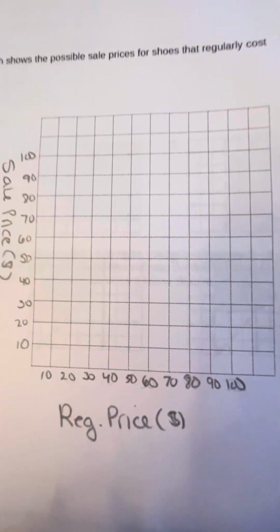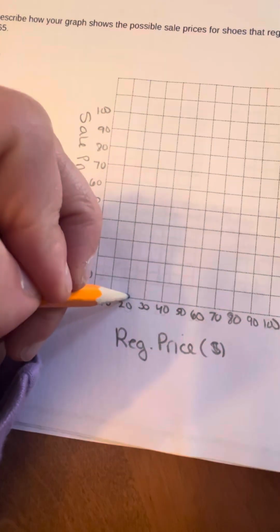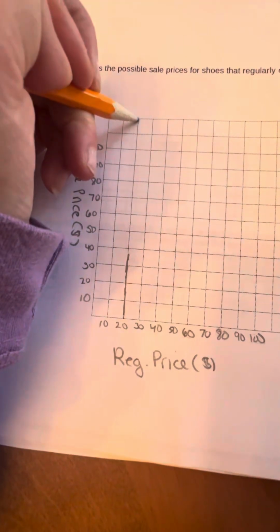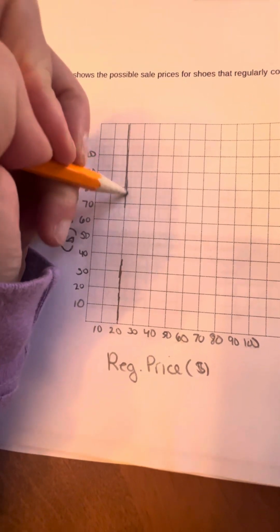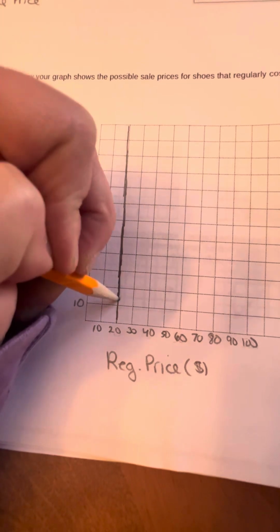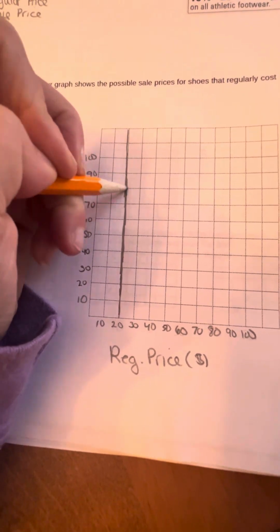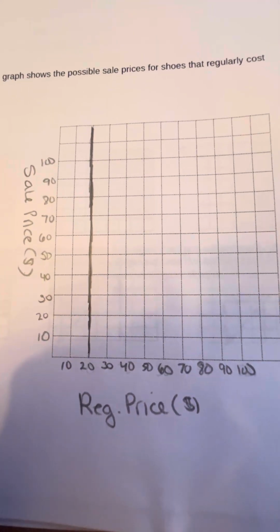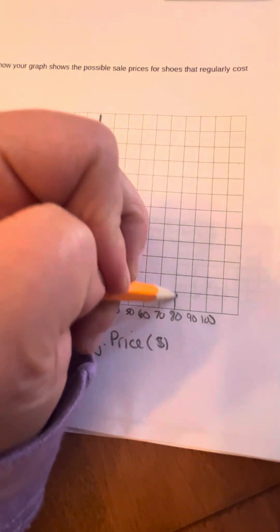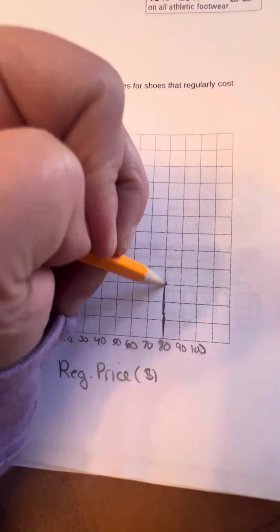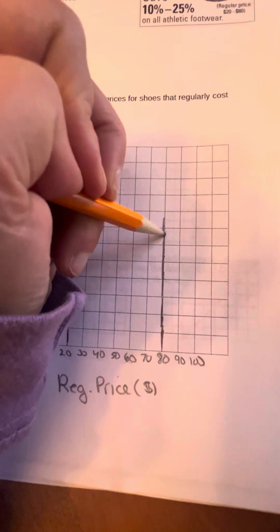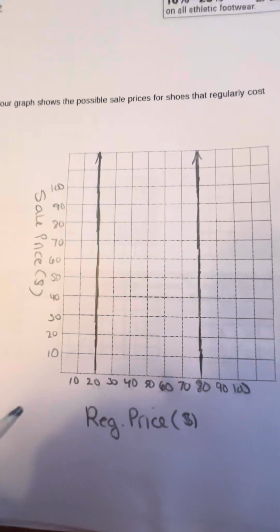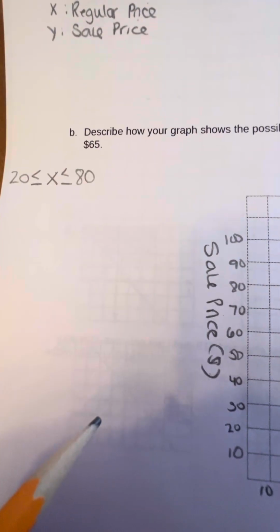So we're going to go over here to 20, and we're going to make a vertical line because we don't know what the sale prices are, right? Because it depends on how much percentage we get off on those shoes. But this line right here is basically our $20 line. So every sneaker in that store could have various prices depending on the percentage off. And then our other value is $80. So I would have another line at $80, just like this one. Again, they could represent multiple percentages off. And so this is going to be a straight up and down line. Again, it's solid because it can include those two prices.